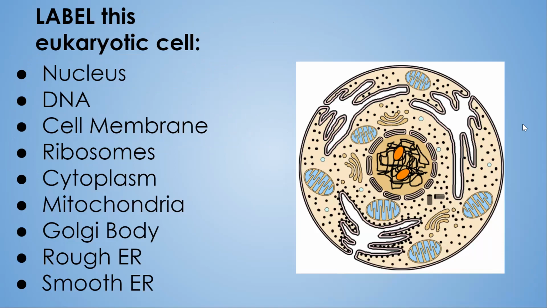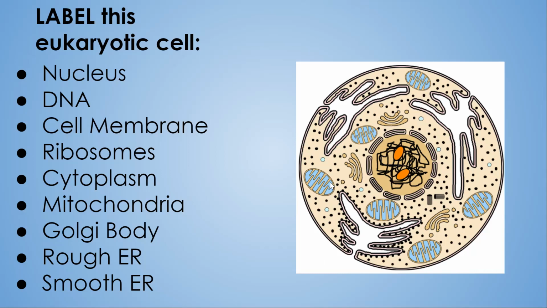And so you want to take a minute to label a eukaryotic cell. So the nucleus is typically found in the middle. So this would be your nucleus here. And inside the nucleus, all these little black stringy looking things, those are going to be the DNA in there. And then the cell membrane is going to be what's on the outside and defining the cell. So that's your cell membrane. And then the ribosomes are all going to be all these little dots in here. And the rough endoplasmic reticulum has a whole bunch of ribosomes attached onto it over here. And then let's see, the cytoplasm is going to be all the space in between.